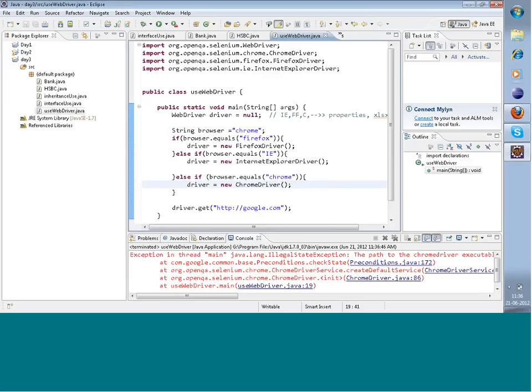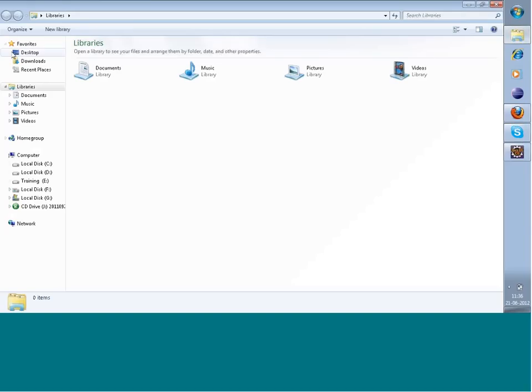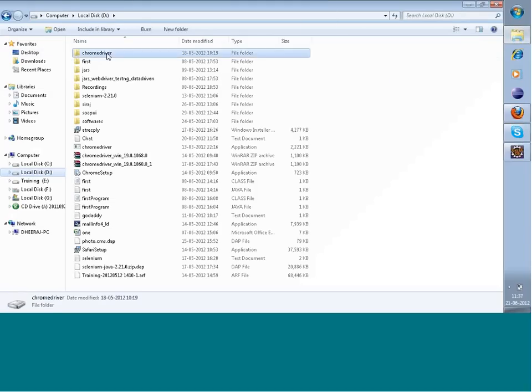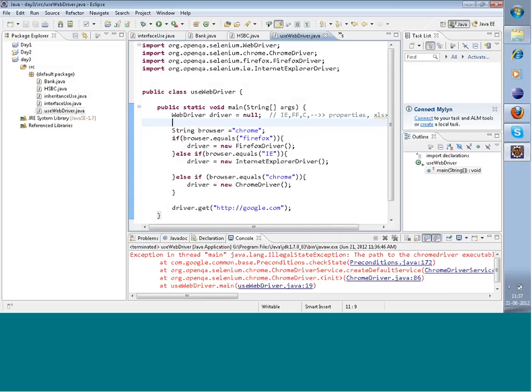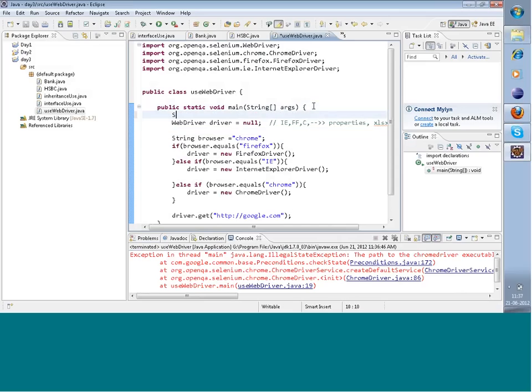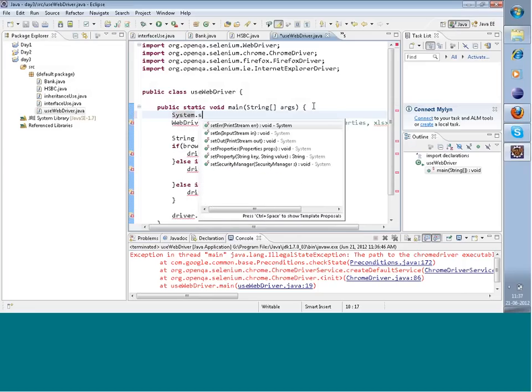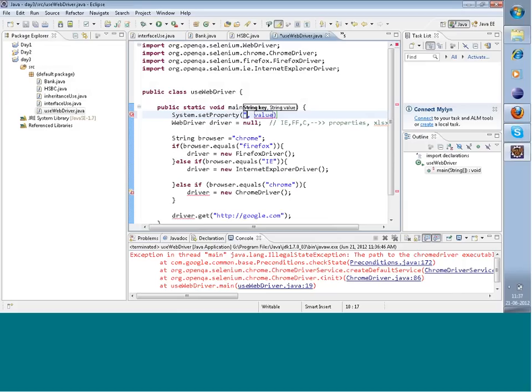I told you yesterday that I have a file. It's in my D drive, Chrome driver, and this is the exe. So I will set the properties here. System dot set property.